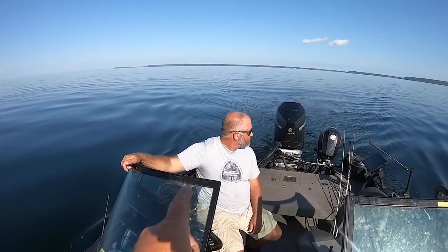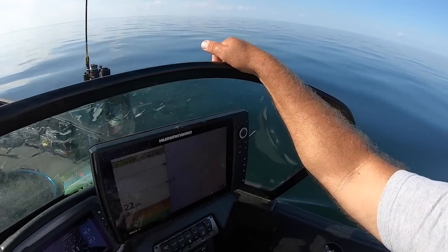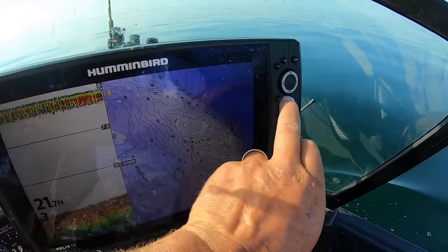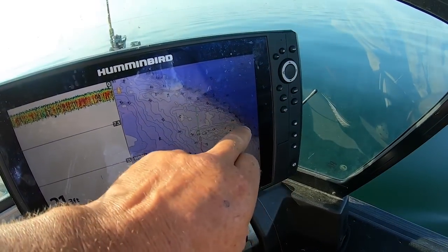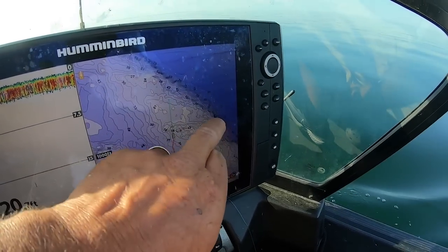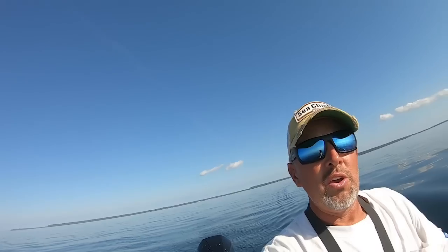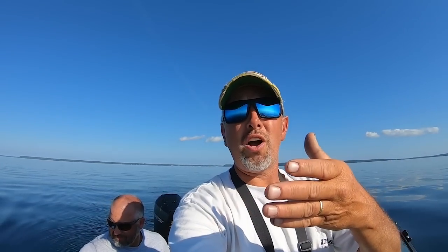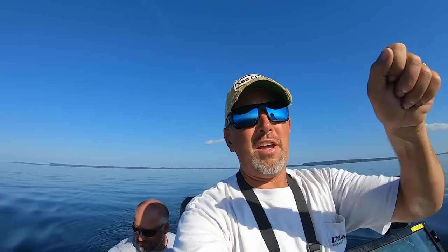Now, Andy is here driving, looking at the mapping system. I don't have both, but we're gonna go right around all these humps. I'll zoom out again. See this sort of structure, deep water. We'll work our way along the edge here. We'll come over the top, back and forth. We're just going all over this structure, guys, utilizing LiveScope. And again, that mapping's available on your phone. So if you don't have LiveScope, you come out on the structure and then you just drift across and fan cast.